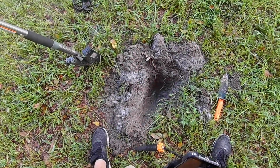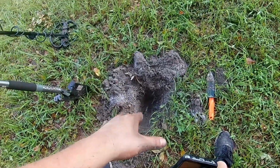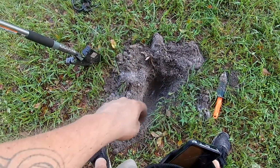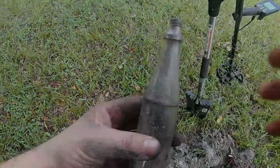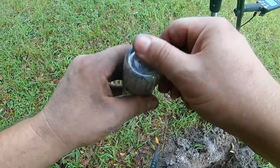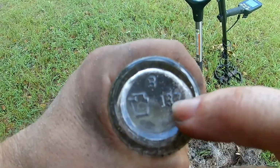Guys, we're on to another one. I got about a foot deep, there's a vintage glass bottle. It looks whole, so I'm gonna try to pop it out real quick and I'll turn the camera back on. Guys, it's not embossed or anything, but it's got some design down here and it's got the maker's mark on the bottom. You can see it there with the mold number.